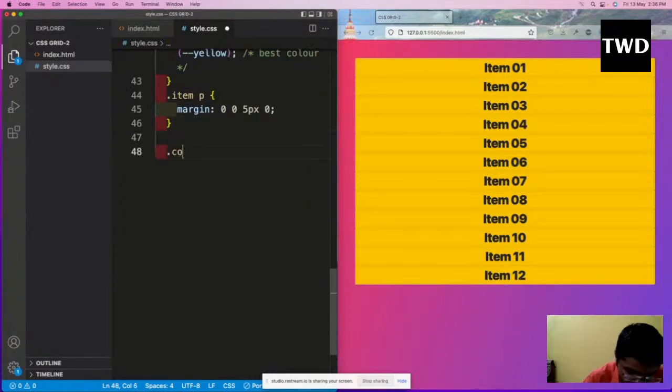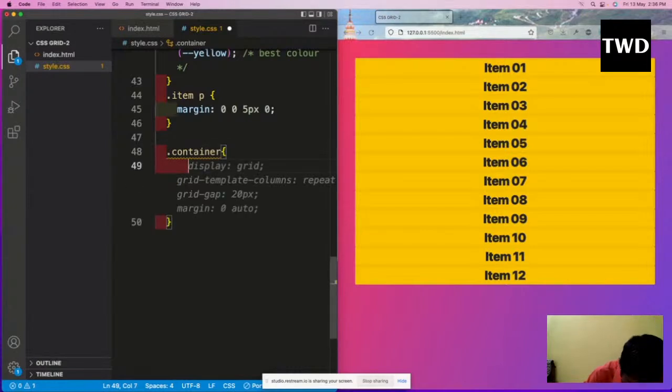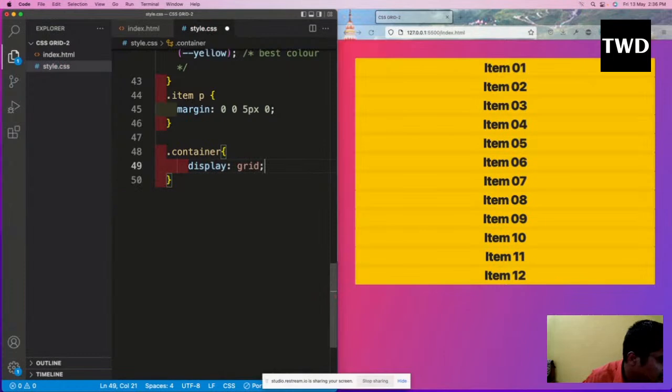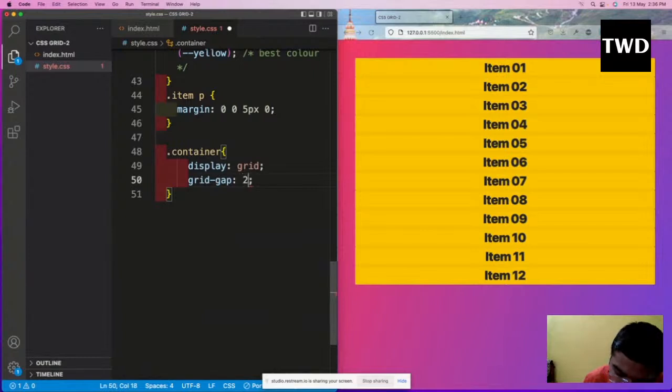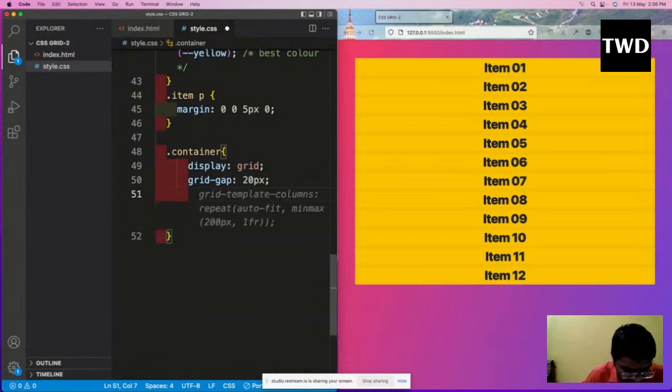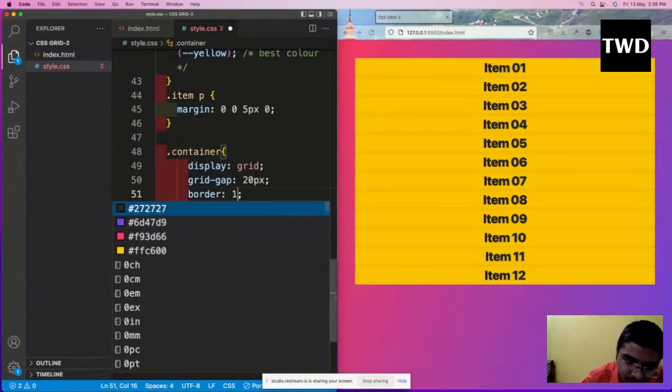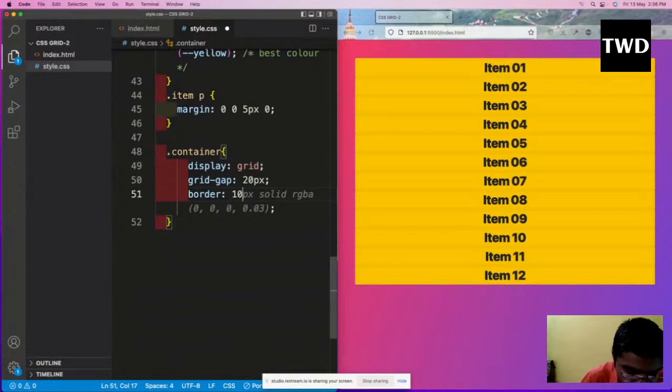So let's do it. The container displays grid, will have a grid gap of 20px, and have a border of 1px solid black. Save it.